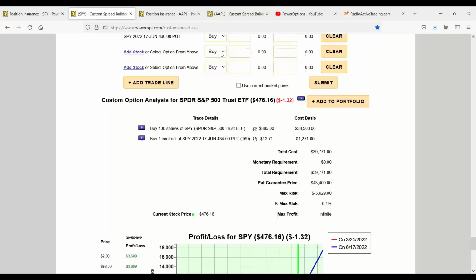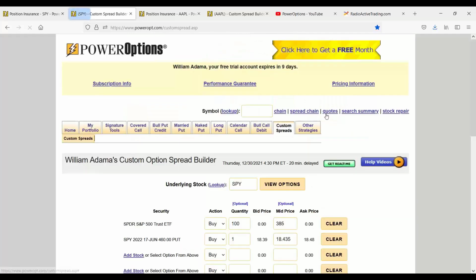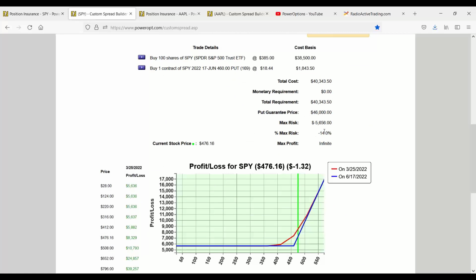There we go. Okay. So I'm sorry, I want to buy this one here. And I know I'm using 1-to-1, so the double cost would be $3,600. You're absolutely right, 3680, I guess. 14% guaranteed profit, still unlimited upside, not too far off right now with the stock and the put combination from where I was, because I can still sell to close this put. Bought it at 1843, maybe I sell it at 1838, just giving up a little bit to the bid-ask spread.